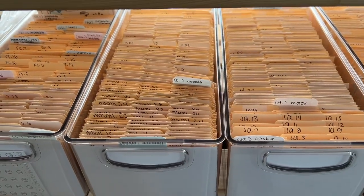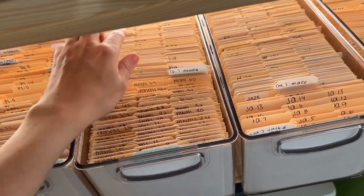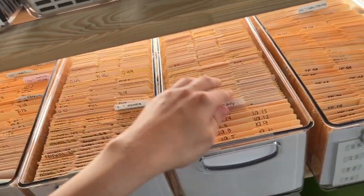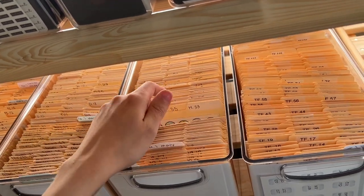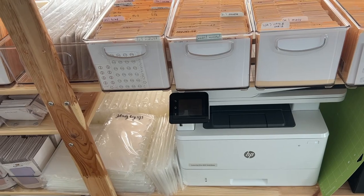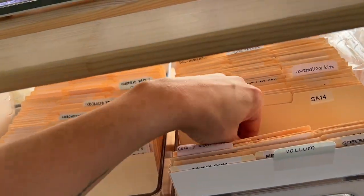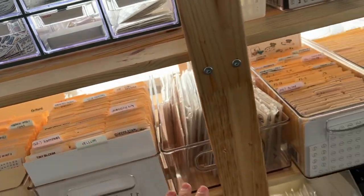Sorry if my camera's really shaky — I am holding it and I am bad at that. This is where I keep my regular stock. Lots of it is empty, but I'm working on restocking the site a little bit. I'm going to discontinue lots of SKUs for the new year so I can have room for more SKUs and new stuff. These ones here are journaling kits; those are samplers.